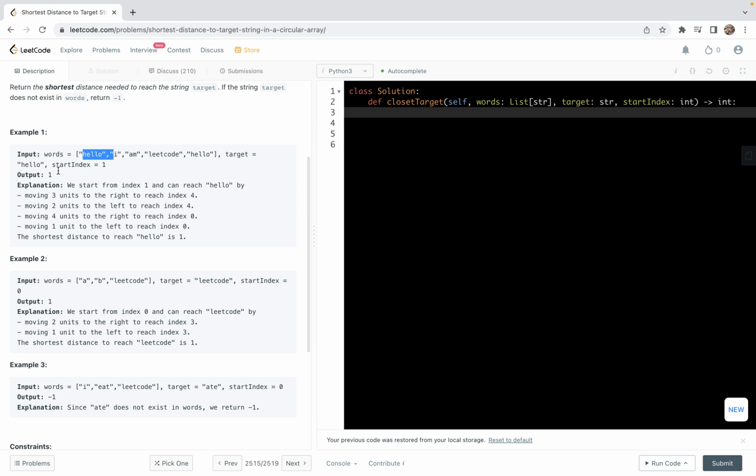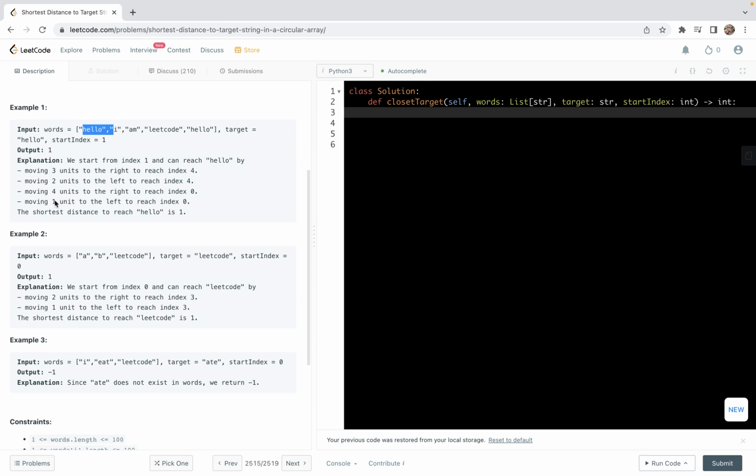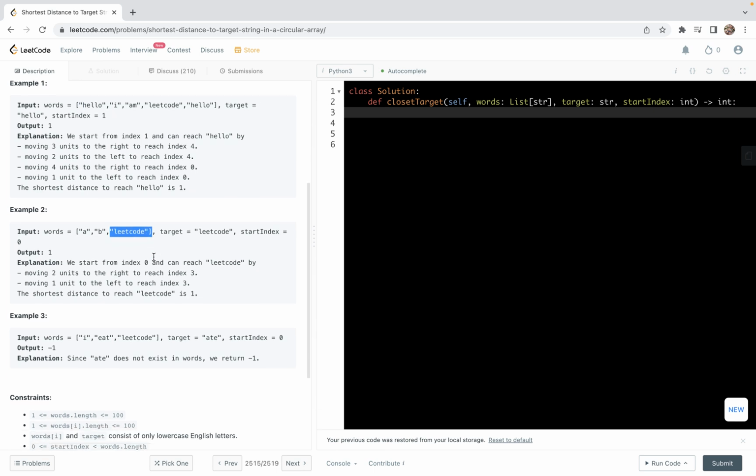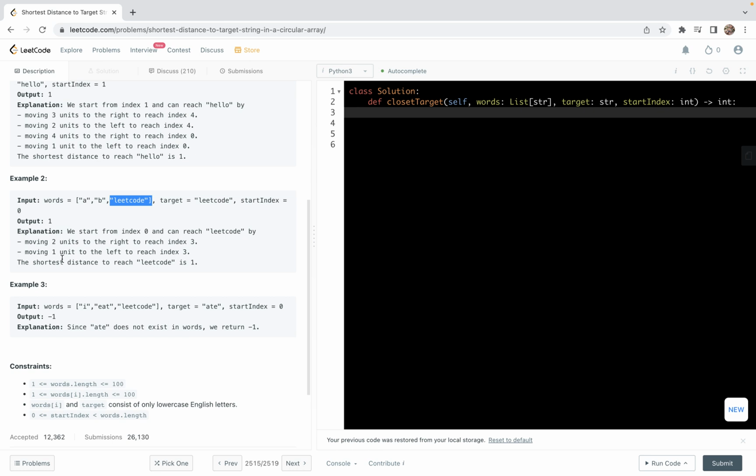In example 2, we want to start from index 0 and reach leetcode. We are going to move to the left by 1 unit, so we get index n-1, that is 2. So we return 1 also.